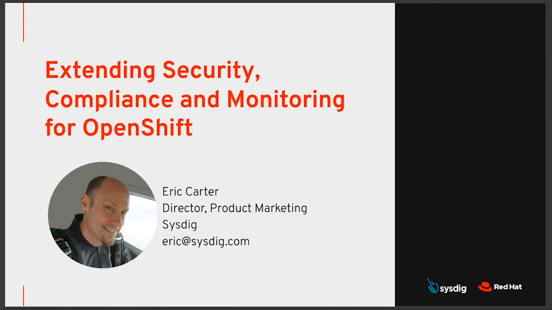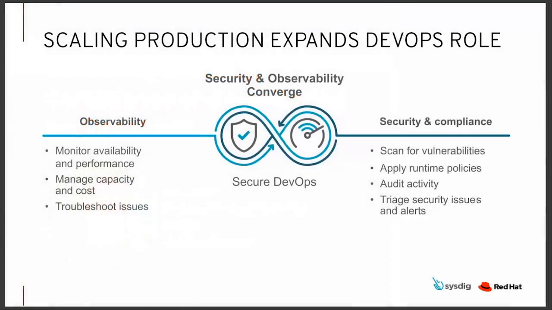And yeah, we want to look at what it is that Sysdig does and how it extends these topics, right? Security, compliance, monitoring for OpenShift. It seems like our joint customers are all trying to do a few things. One is to ship cloud applications faster. They're trying to also make sure that those cloud apps perform, that they're able to meet availability SLAs. At the same time, many of those organizations have compliance mandates. Things like you were mentioning are there to help them with those. And then just in general, and part of why we're here today, to manage cloud security risk. So we'll look a little bit today about how Sysdig fits into that picture.